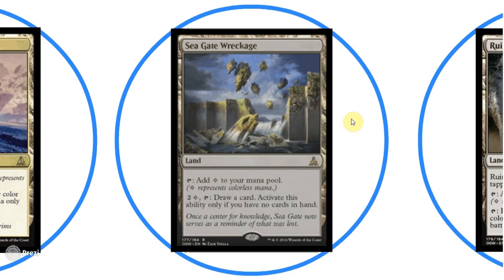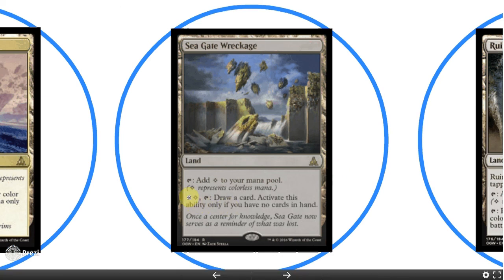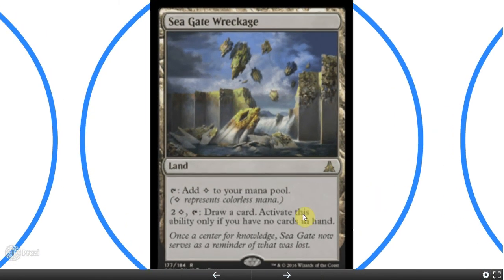Sea Gate Wreckage is a card that I think is going to see constructed play. This adds colorless mana to your mana pool, as do most of the lands in this set, and it has an activated ability, a very good one. For two mana and a colorless mana, you can tap it to draw a card. The catch is that you can only activate the ability if you don't have any cards in your hand.